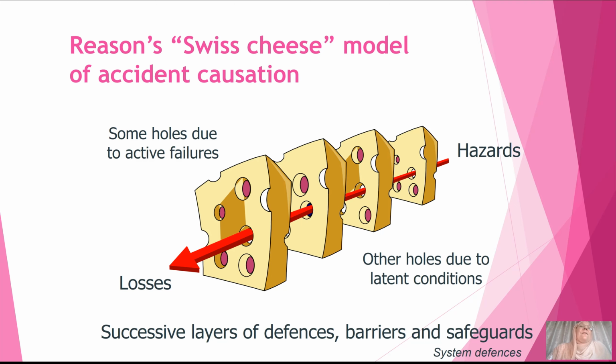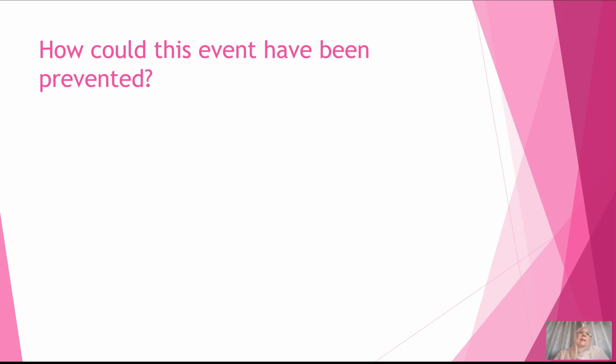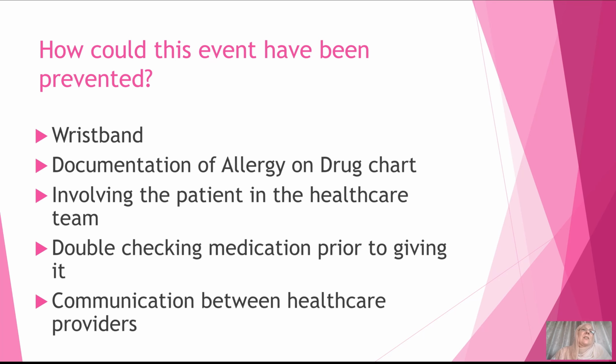You could have had the pharmacist actually checking the notes and looking at the drug cardex to see if any allergies were recorded on the drug cardex before actually dispensing the penicillin. At all of these times, the accident could have been prevented. So in fact, there are other ways as well that you can prevent such accidents.